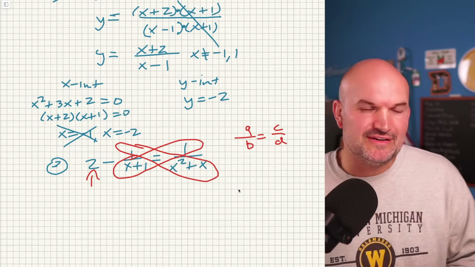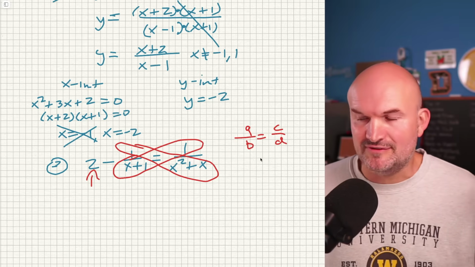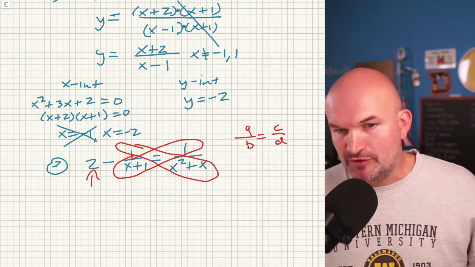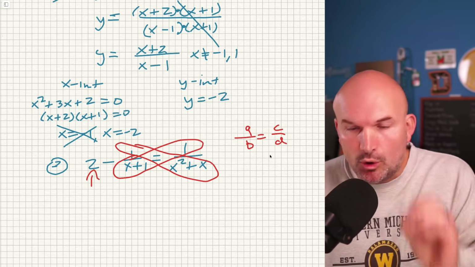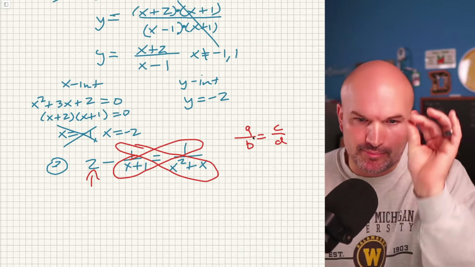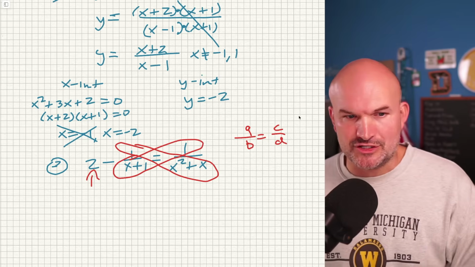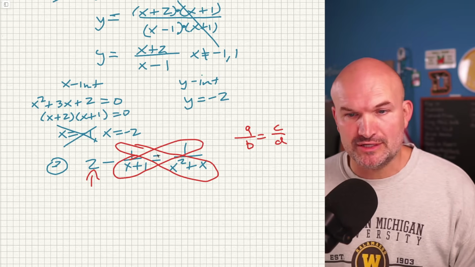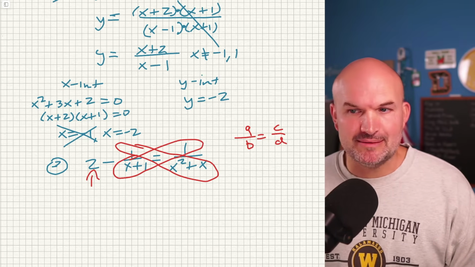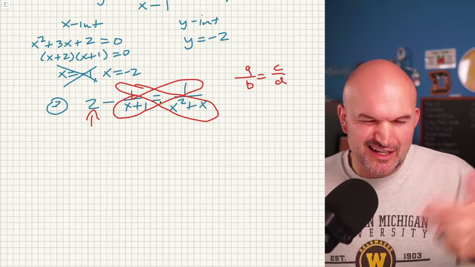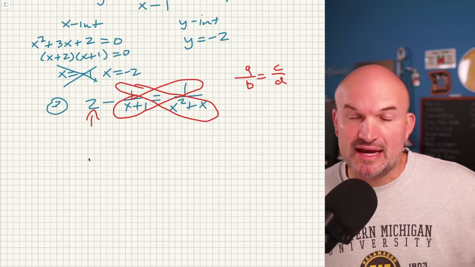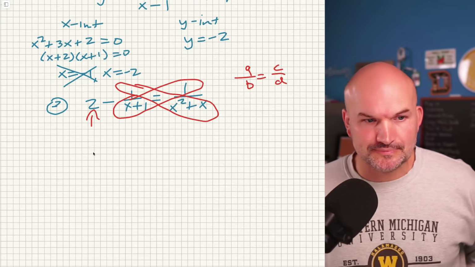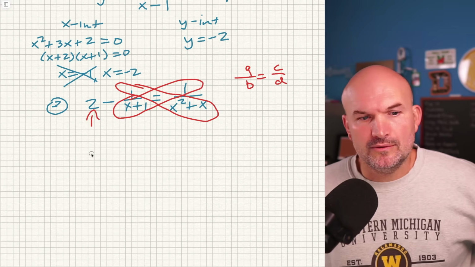Okay, so I don't have anything wrong with the cross product. It makes our life a lot easier. It's helpful. It's easy to remember. But you can only apply the cross product when you have a proportion, a fraction equal to a fraction. This is not a proportion. So don't make that mistake. All right. Now, there's another mistake that will come up as we work through this problem. So what do we do?